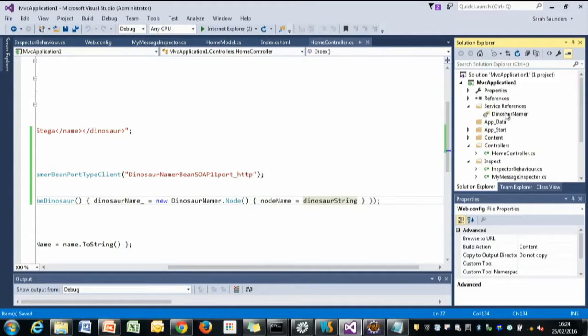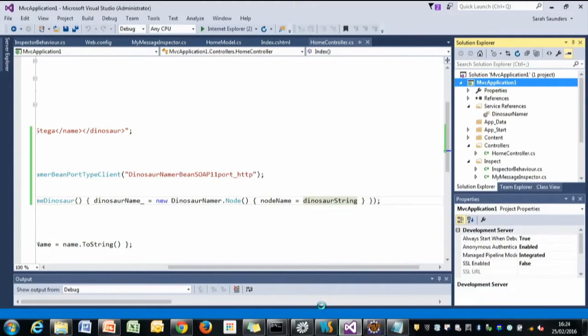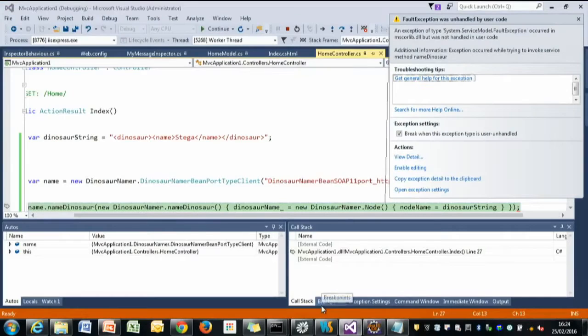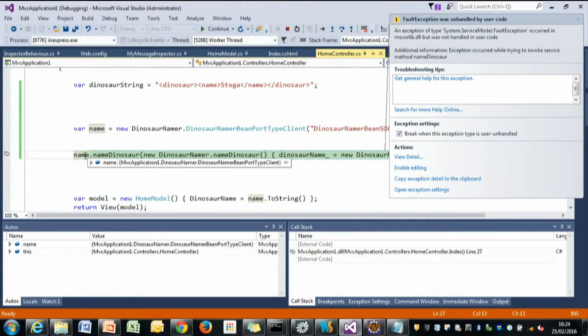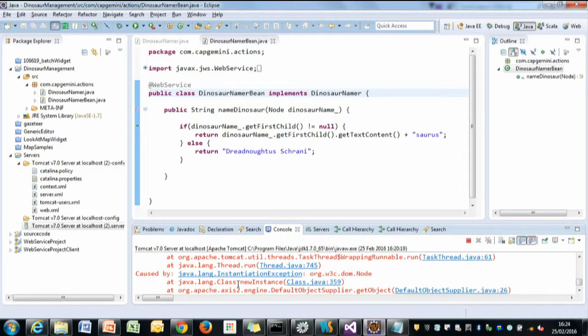This is how Microsoft developers work, I know this. Great, seems to be running. Oh, fell over. Let's go and see what it's complaining about. Some kind of exception here. Oh, fault exception. So let's go and see what Access has to say. Not that one, this one. Instantiation exception. So Access could not build the XML node from the data sent by .NET.